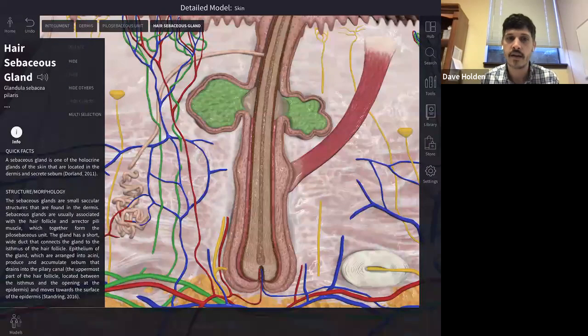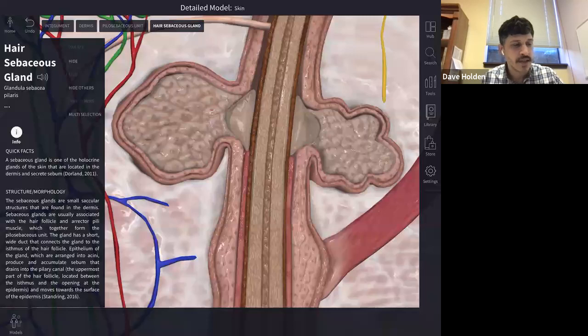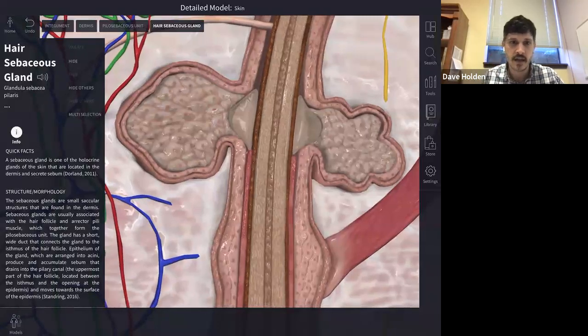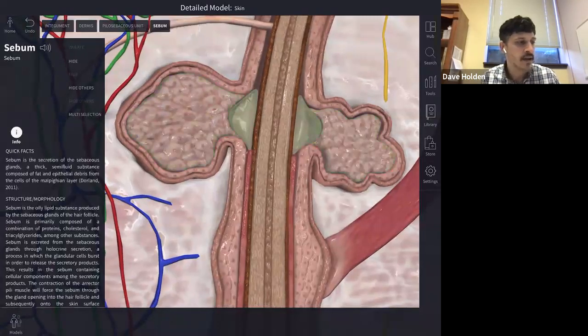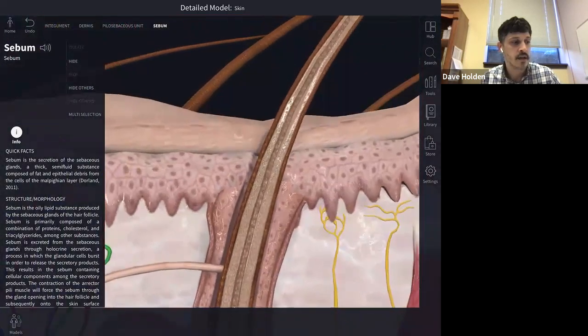Here we have the inside look at the sebaceous glands. These are producing sebum, which is oil, normal skin oil. You can also see a little bit of sebum being secreted, pressed between the gland and the hair itself. I'll highlight those there. That's the oil. So as the oil is produced, it will get pushed up along the hair follicle until, as I said, it will spill out and then spread across the surface of the skin.